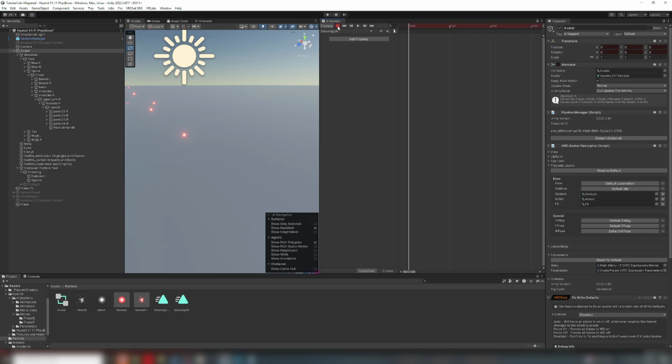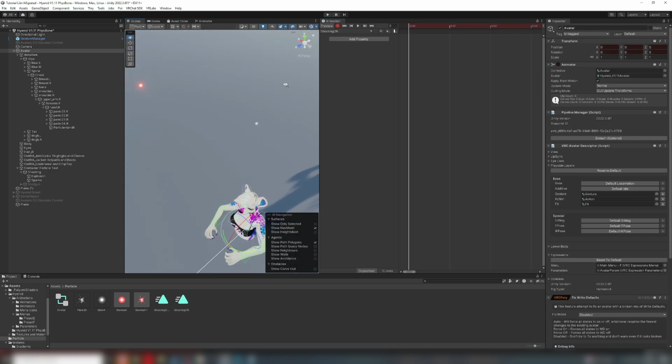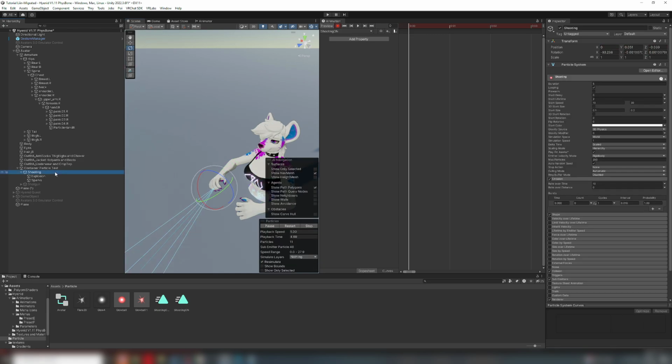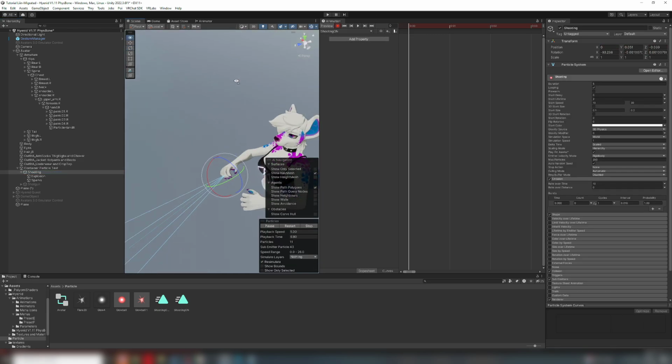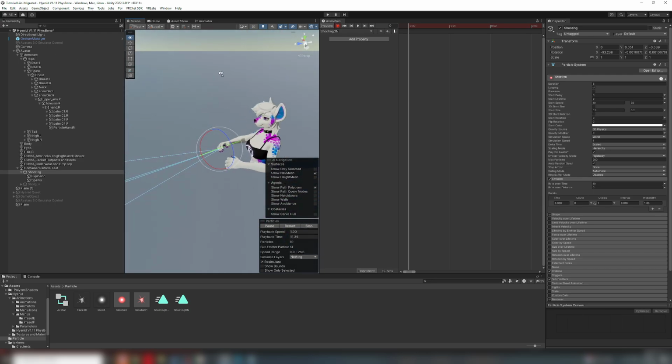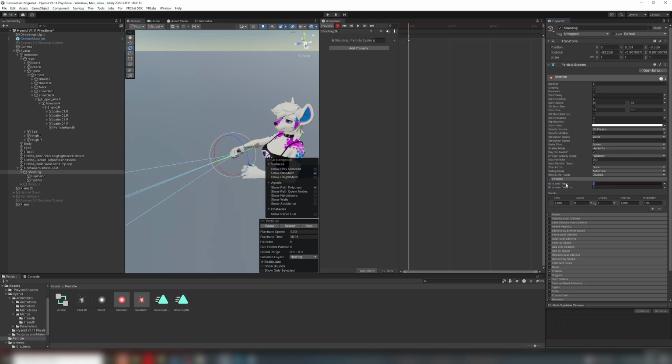So if we click record, now any action we do in Unity will be recorded to this animation. Let's say we want this animation to turn the shooting on. Now the shooting is already on. So what we can do is go to rate over time, type 0 and then 10 again. And now it's turned red. We can see the label up here. So this means whenever this animation plays, it will animate this number to be 10.